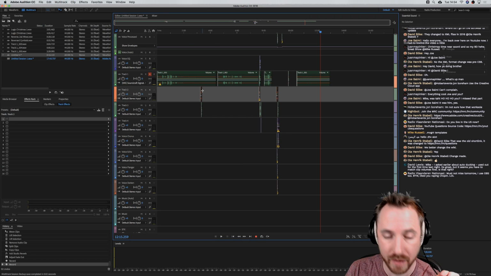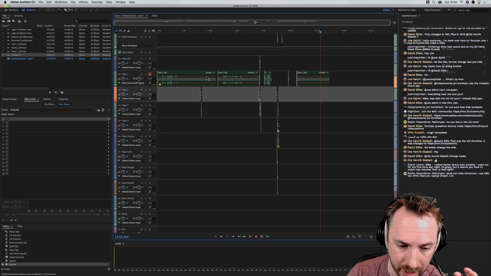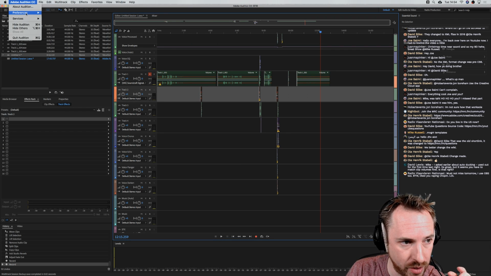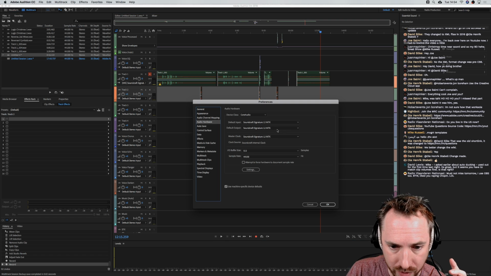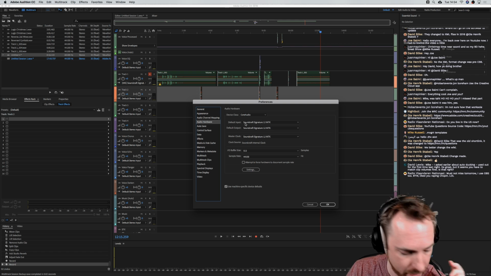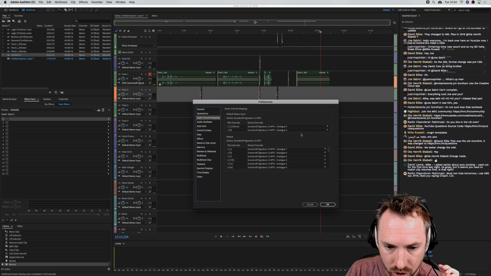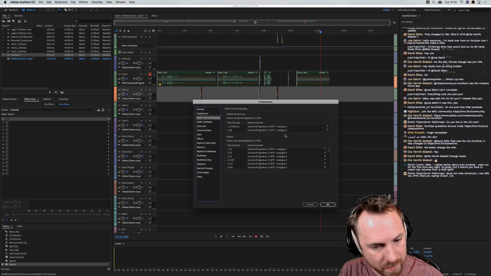A couple of ways you can do it over here in the multi-track. First of all, you can do it globally by going into your Audition preferences here, choosing audio hardware first of all. Make sure you've got the correct input and output. So I've got my mixing desk selected, and then you can choose recording, at the moment analog 3, which is a mono mic channel.